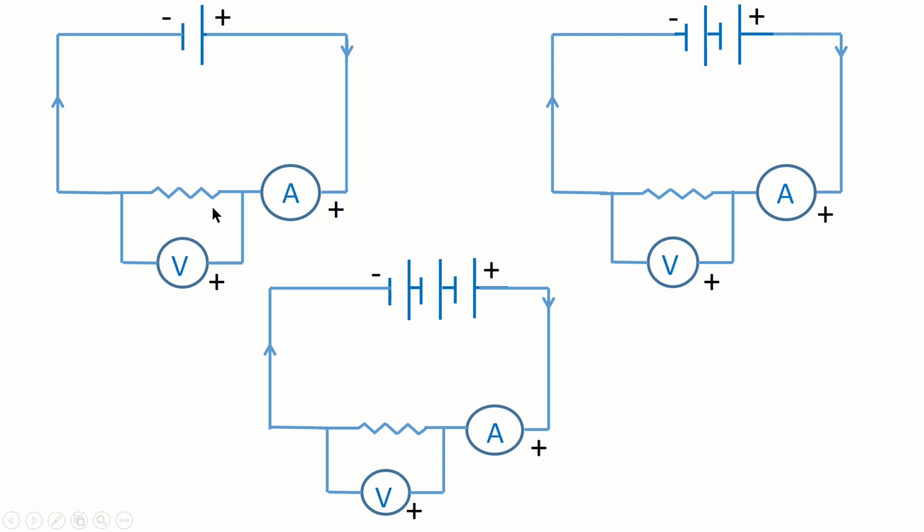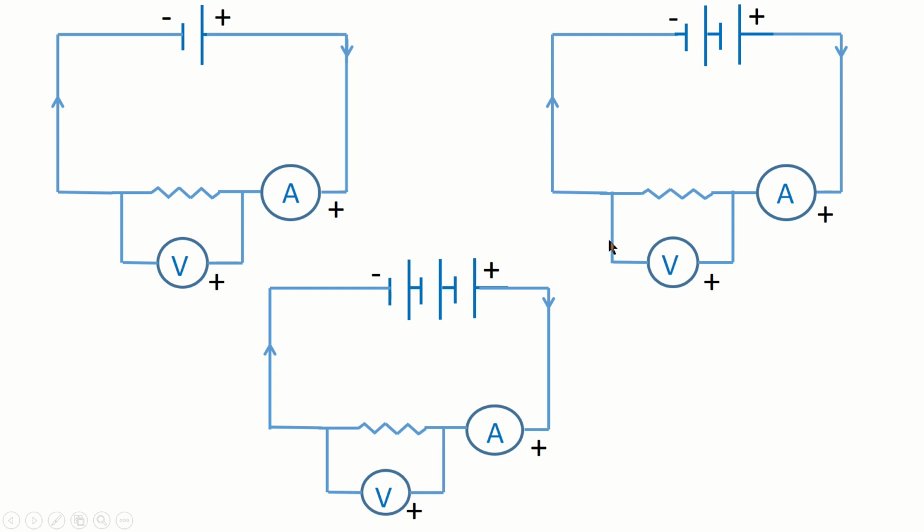The resistance of the resistor remains constant throughout the experiment, because whatever length of resistor is used in the first case, the same length is used in all the cases, and the thickness of the resistor is also the same, and temperature is also the same. It means the resistance of the resistor is constant. Its value is not manipulated, its value is not changed.